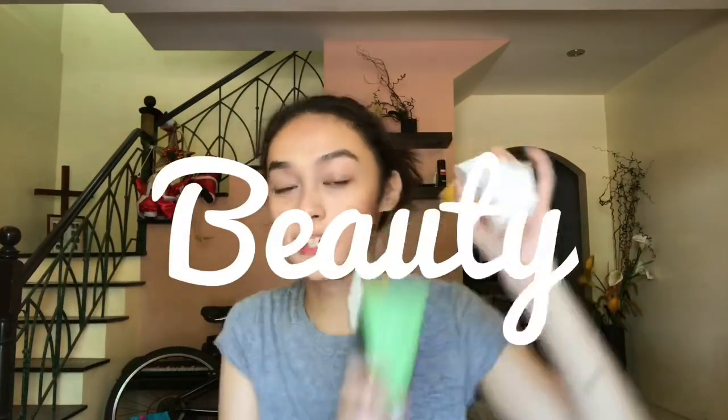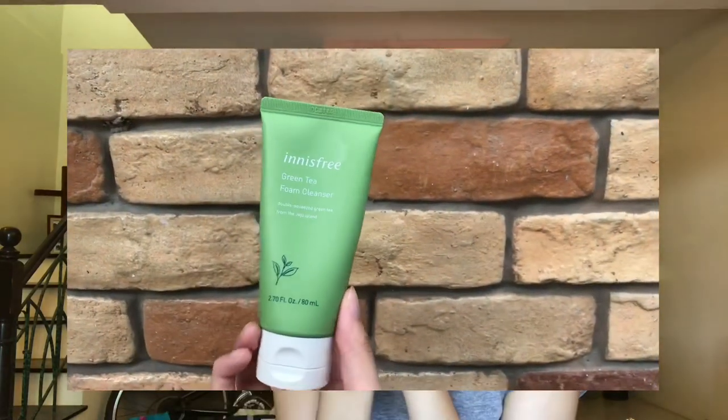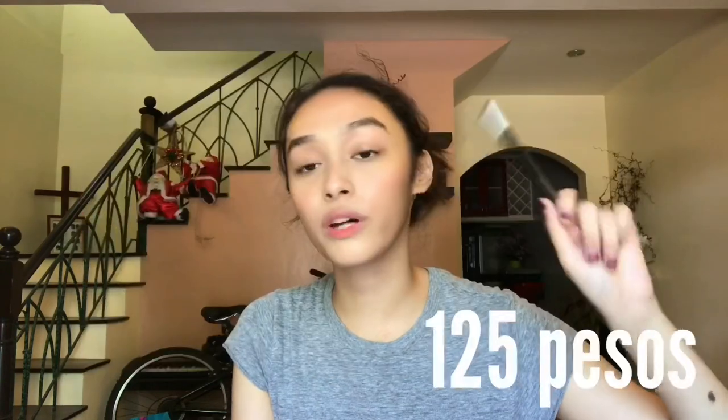Now for the last portion of this video, I got myself four beauty products. This one is actually from Lazada, but let's start with the ones from Shopee — from the shop Sophia and Kalel. They sell a bunch of authentic Korean and Japanese products. The first one I got is the Innisfree Green Tea Foam Cleanser. I got this on sale for 150 pesos — it's usually 350 pesos. And also from the same shop, I got my favorite eyebrow pencil, the Face Shop Designing Eyebrow Pencil in shade 04 Black Brown. I got this for 125 pesos — originally 250 pesos.